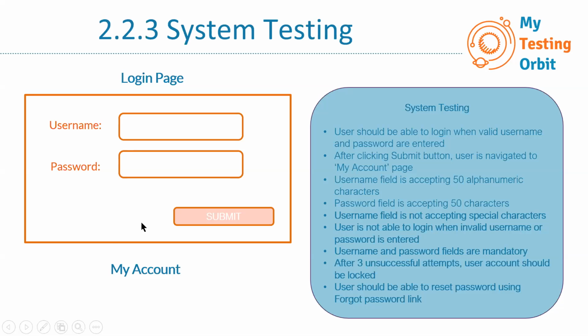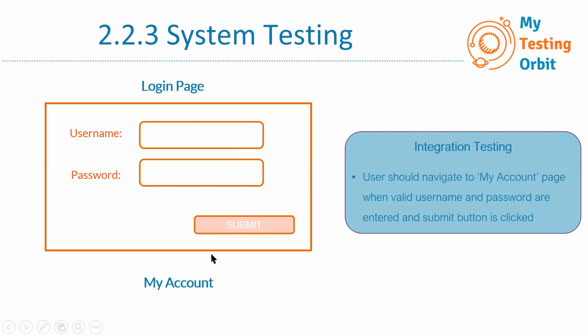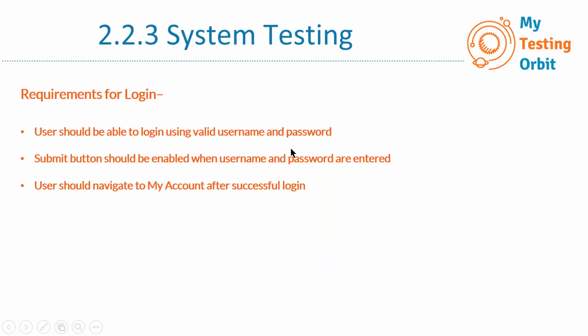So this would be a bug, and this would be a bug in the requirements, because ideally this should have been covered in the requirements and a developer should have developed it. The developer didn't develop it because it was not mentioned in the requirements, and at that time maybe no one thought of it, or maybe when the requirements were being written or finalized, the tester was not part of this activity. This is the reason why we emphasize that a tester should be part of the early phases as well.